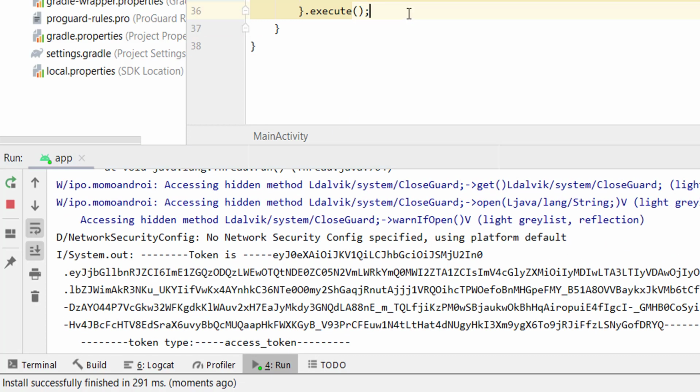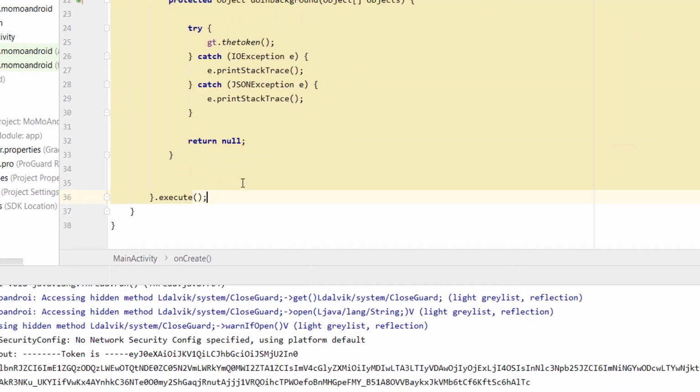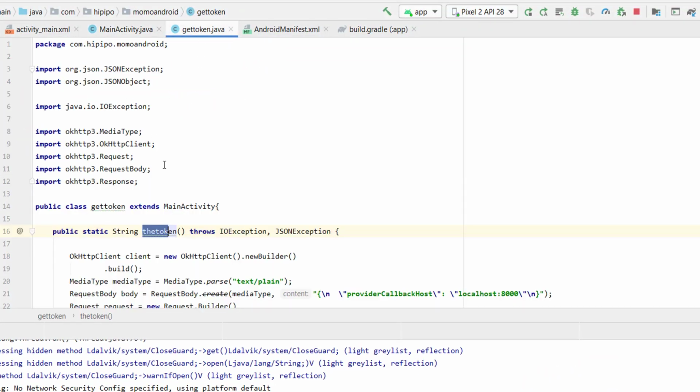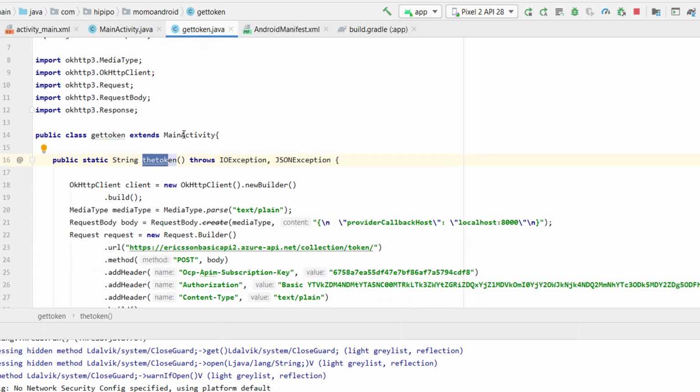All right, so just to do a recap, I created a class, get token, and then from the class get token, I extended it to the main activity so that I can print out from inheritance. Then I created a method, and the method is called the token.